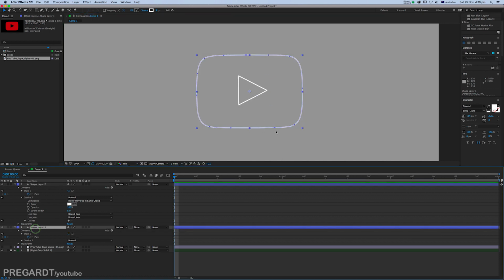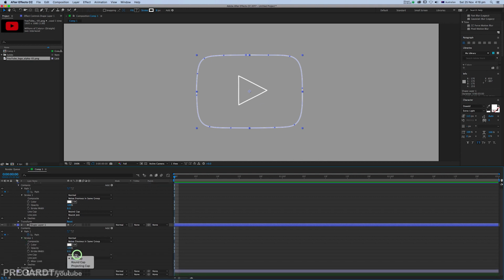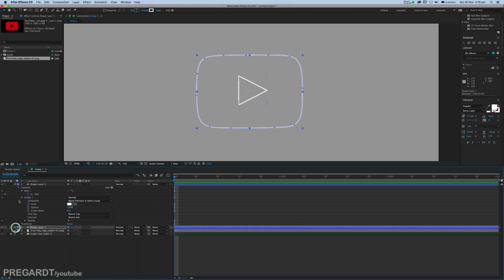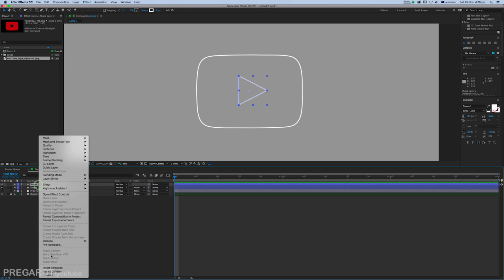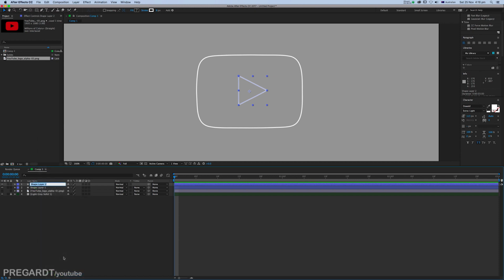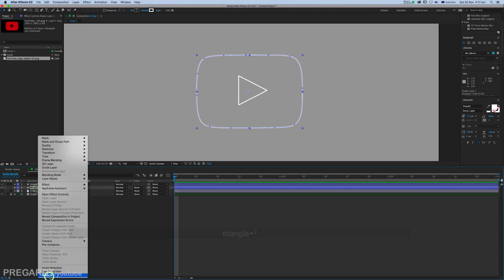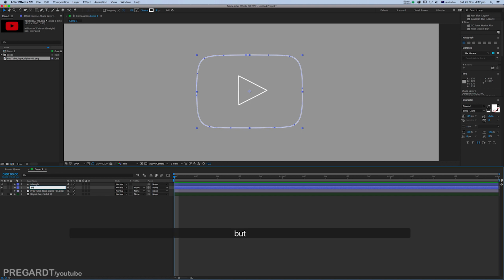And also we're going to do this for all of the shape layers. Okay, and also I'm going to rename this triangle, button. Okay.